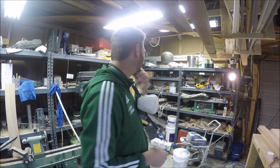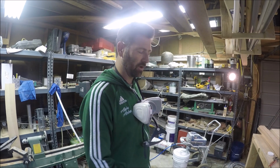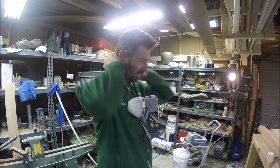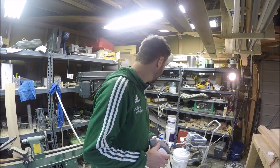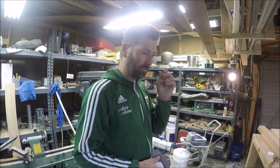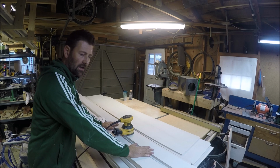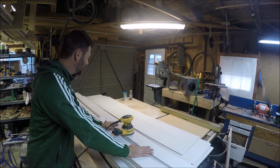So I'll leave that fan on for just a few minutes to get some of the overspray outside, and then turn the heater back on, leave that cranked for half an hour while I go type up some estimates and see how well it's drying. Everything has one coat of Kilz primer on it.